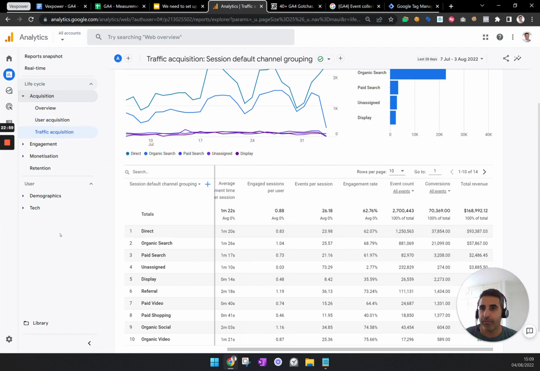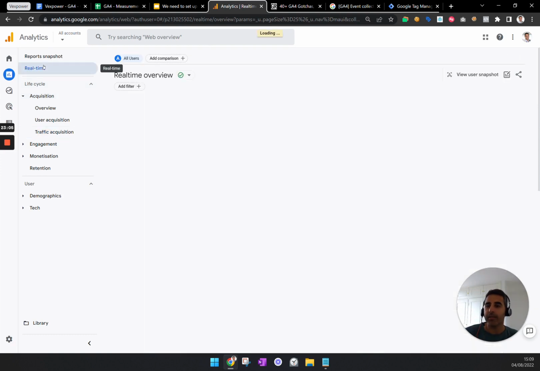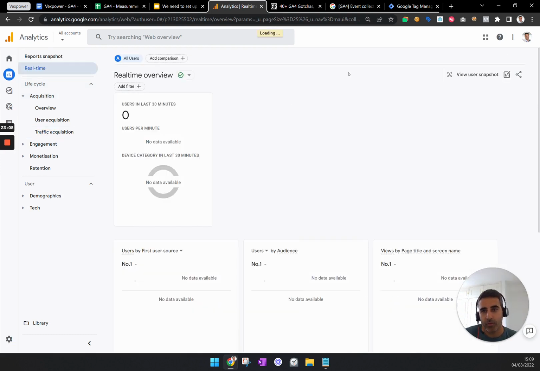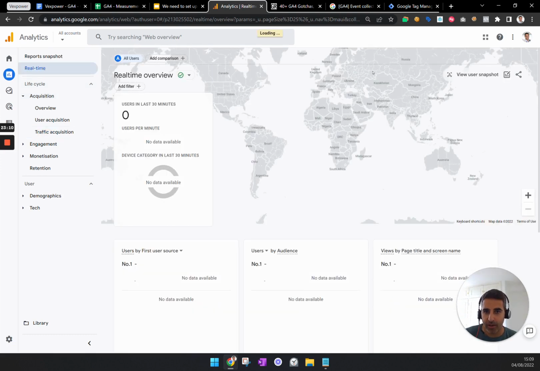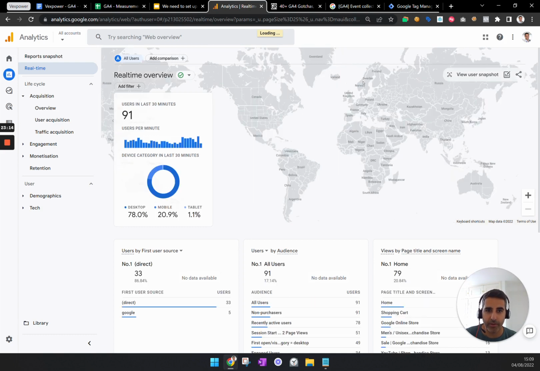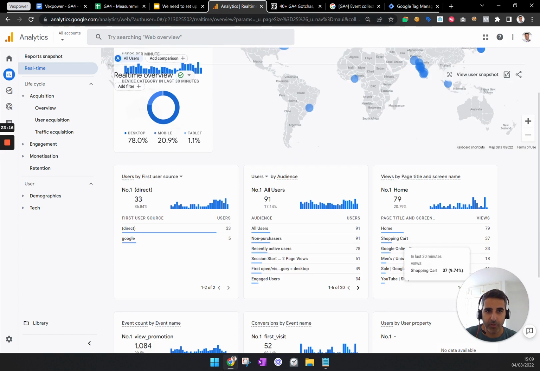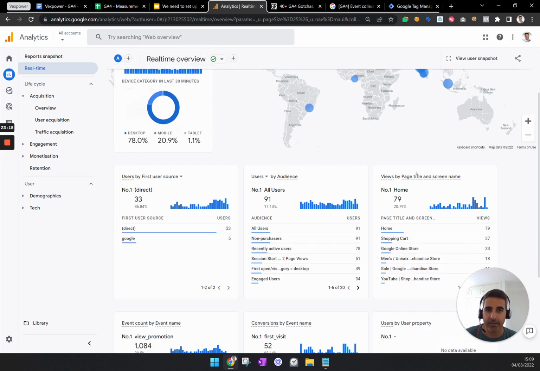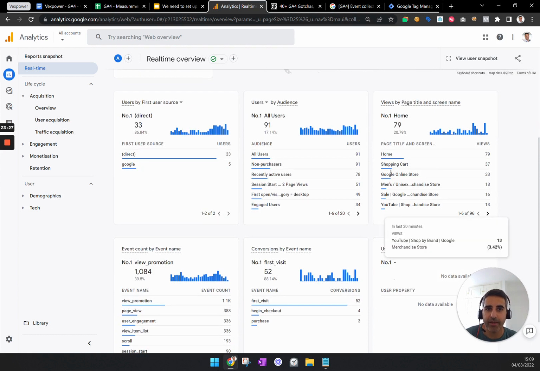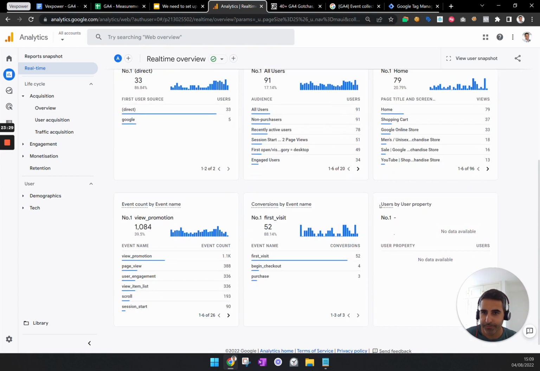I won't go through all of this. I'm just going to go into the real time, and then I'm going to show you the explore section as well. Real time is very cool. They've improved this a lot in my opinion, and you're getting a lot more granular data of what's going on. So you've got the page views, and again, these page titles and all of this, they call them views now, not page views specifically. Essentially, if you have a page view or a screen view event coming in, this is what's going to be shown.